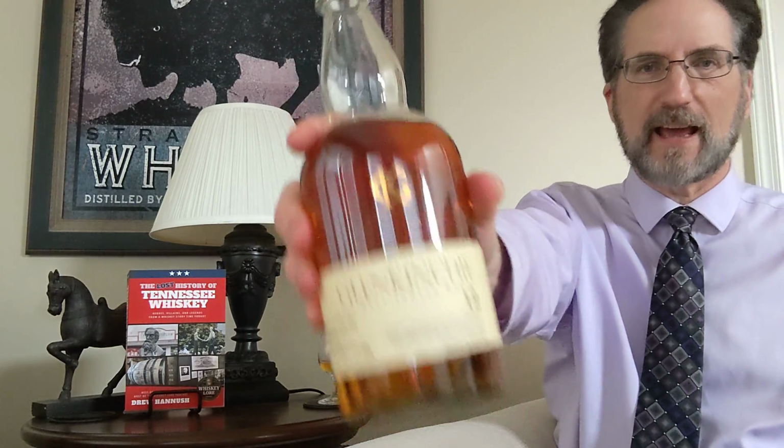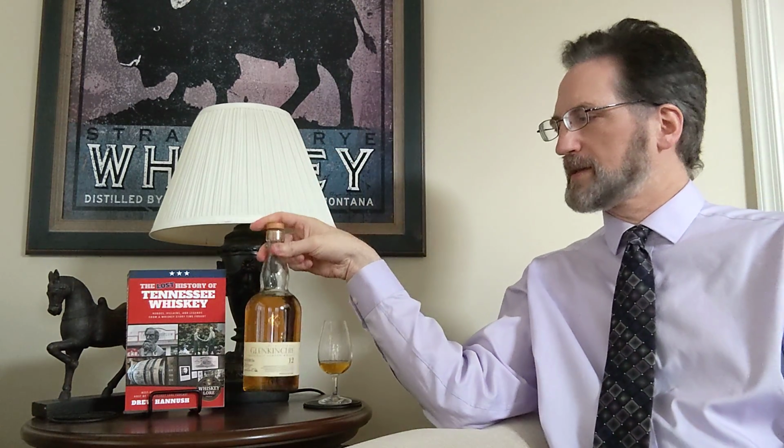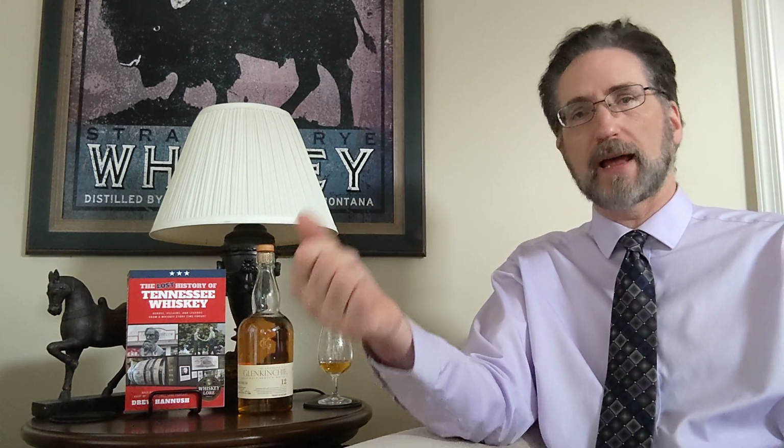And finally, a friend of mine said that she went to this distillery south of Edinburgh and that she loved it. They had a worm tub there. She is a fan of rye whiskey, and they used to use worm tubs in making Pennsylvania rye. So she was sold immediately on it, and that got me interested. I'm like, okay, I constantly see it on the shelf, and I always pass it by. I haven't had anybody really raving about it, but I have heard people say that it's a good whiskey.